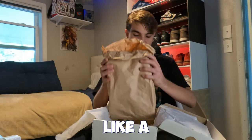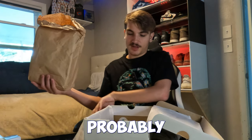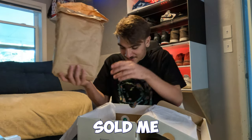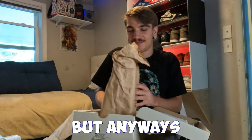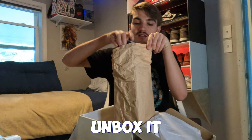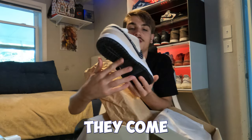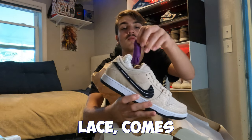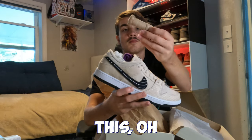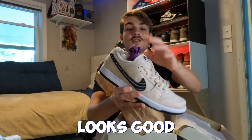Super dope. Look at this — it comes in a sandwich box, which is super dope. Let me see if there's anything else in this box. There's probably an SB sticker in here — I don't see the SB sticker though. Whoever sold me these better not have taken the SB sticker. Albino and Pareto's — these are super dope, really dope. I remember seeing these whenever they came out. They come with a bunch of extra laces: a purple lace, a white pair, a black pair, and some that match the shoe's colorway. Pretty nice. It even comes with a light blue lace, which probably looks good on this pair.